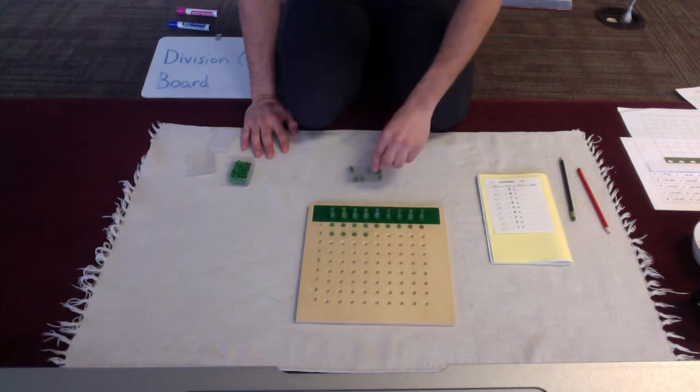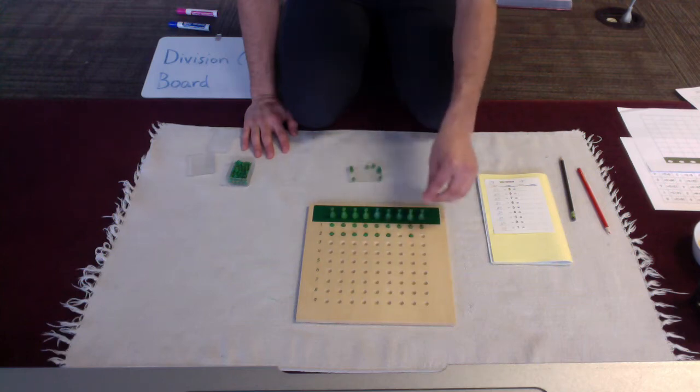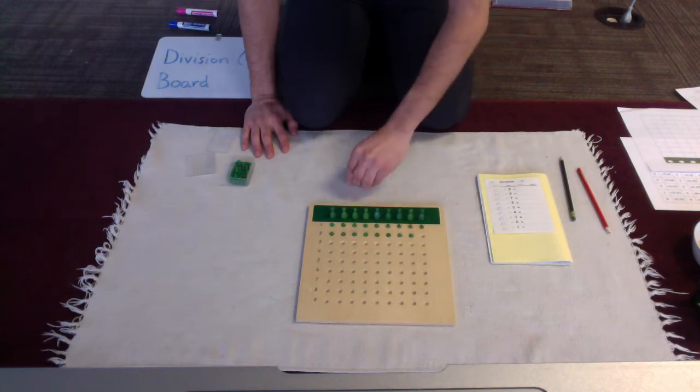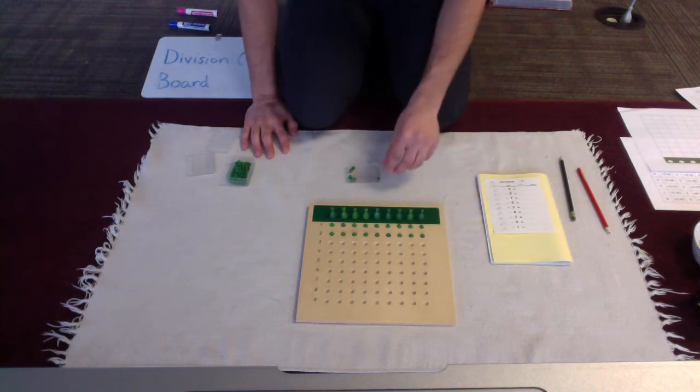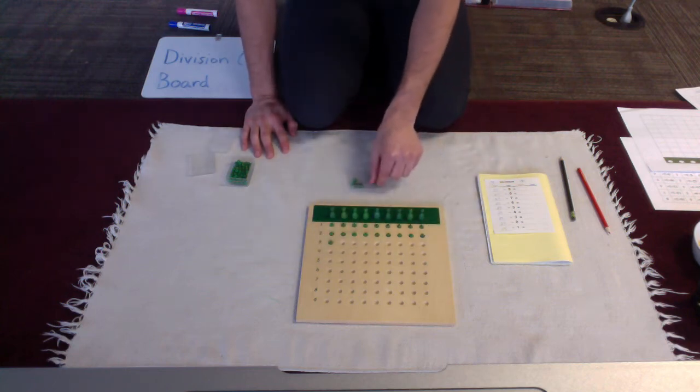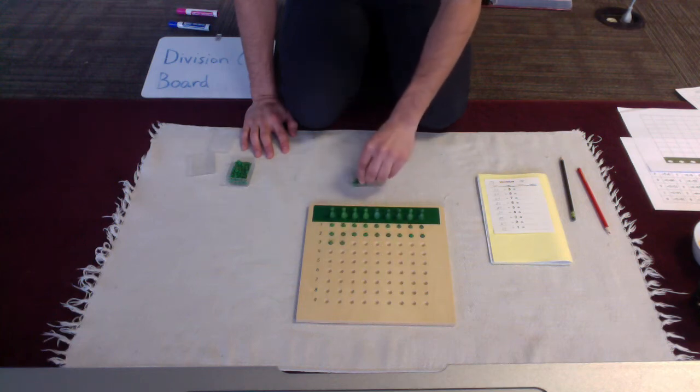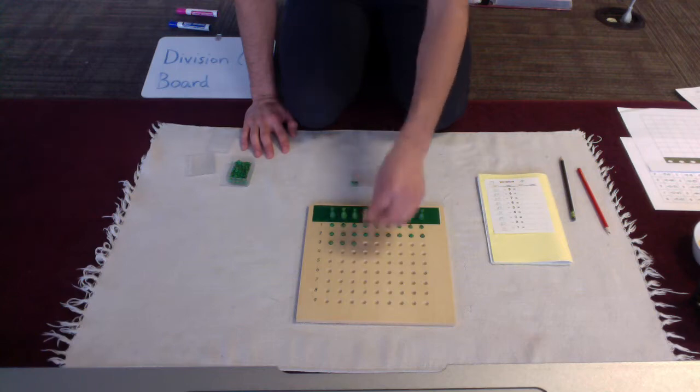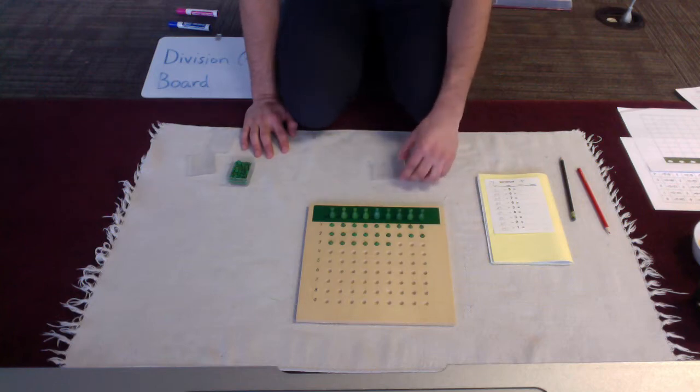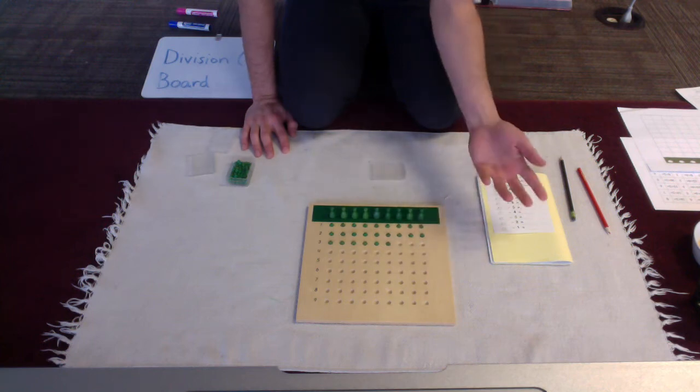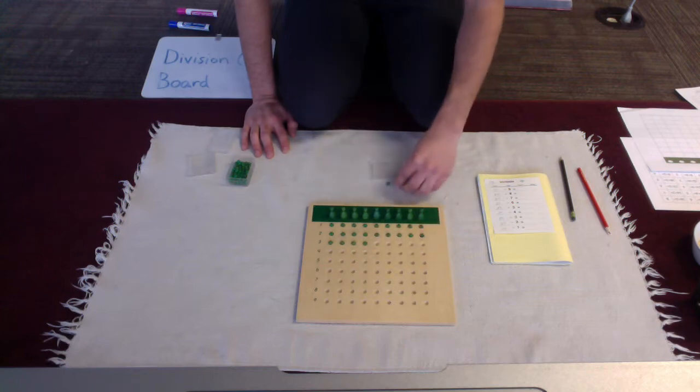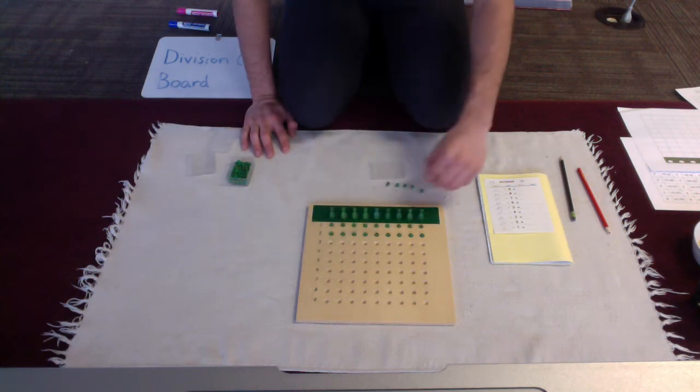One unit there, one unit for you, and you, and you. All right, they've all received a second unit, and it is fair. We still have some of our dividend left to keep on dividing. I'm out of my dividend. I have no more that I can divide, but I still have three goblins that didn't receive any. So, that's not fair, so those ones are going to come back up here.